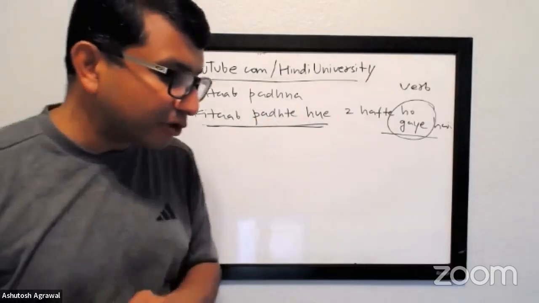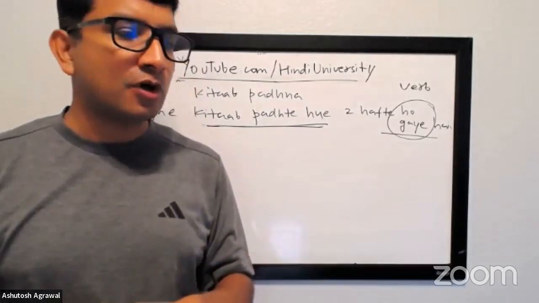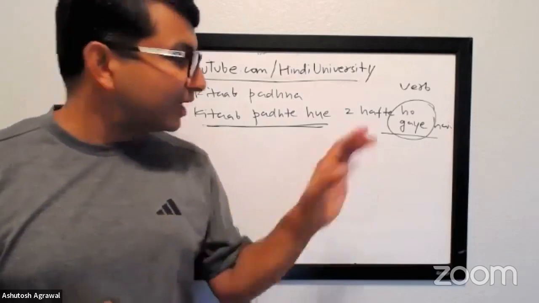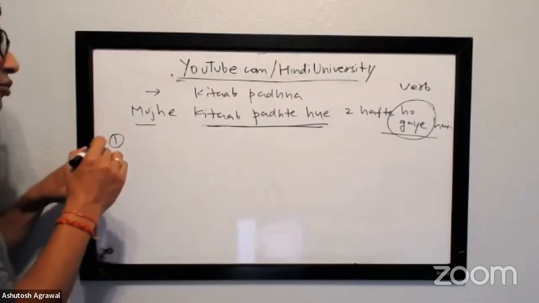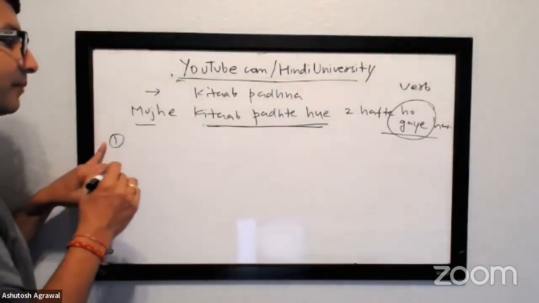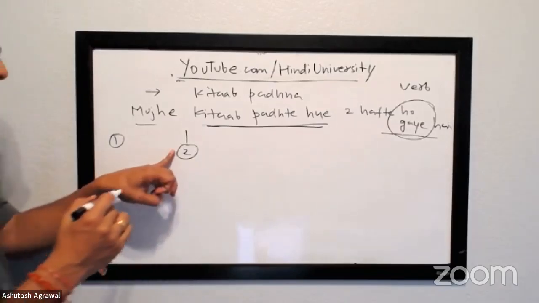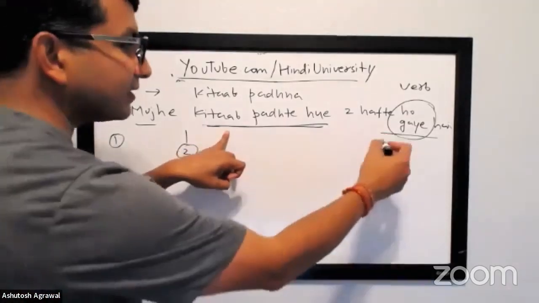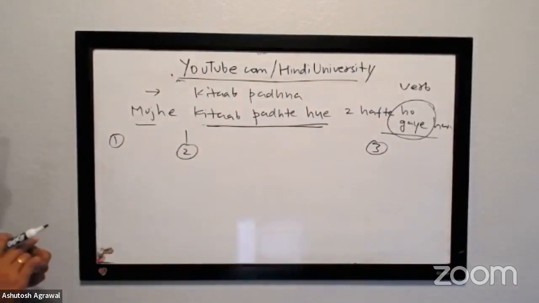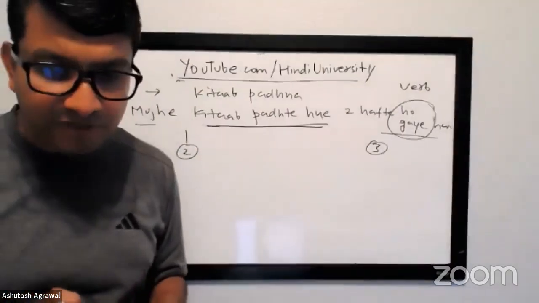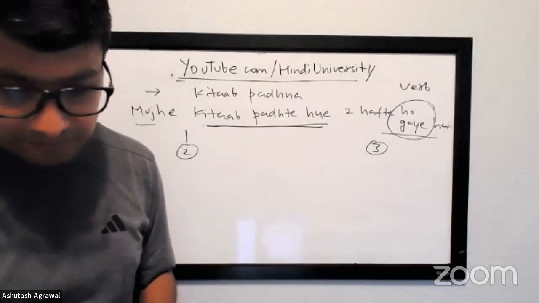When you're talking about adjectives, the adjective precedes the noun, but the adverb piece is flexible. You can change it. You can put it here: 2 हफ्ते हो गए हैं मुझे किताब पढ़ते पढ़ते. You can put it here: मुझे 2 हफ्ते हो गए हैं किताब पढ़ते पढ़ते. And the third one, you already have it: मुझे किताब पढ़ते पढ़ते 2 हफ्ते हो गए हैं. So it is a little bit more flexible when it is used as an adverb. If that makes sense.